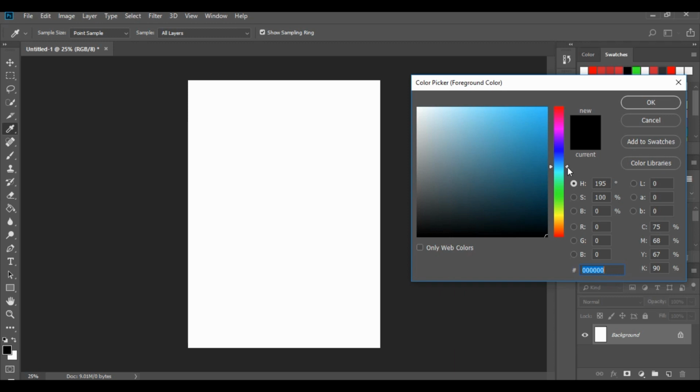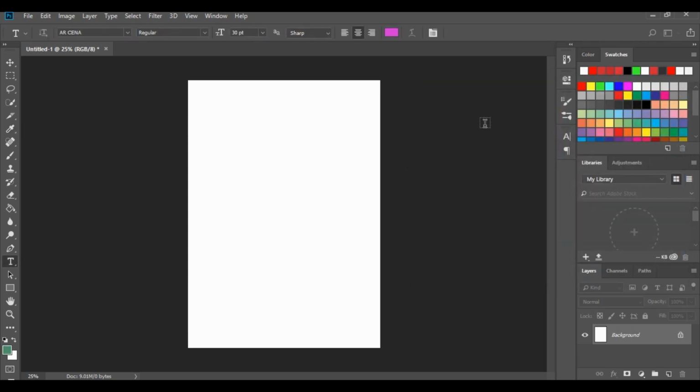If you slide these little triangles up and down, it will change the color, and you can simply click on the color you want. So for instance, I like this color, so I've just clicked onto it, okay, and then you click OK. Then a color box will now be changed to that green color. So anything we create now will be this color here.